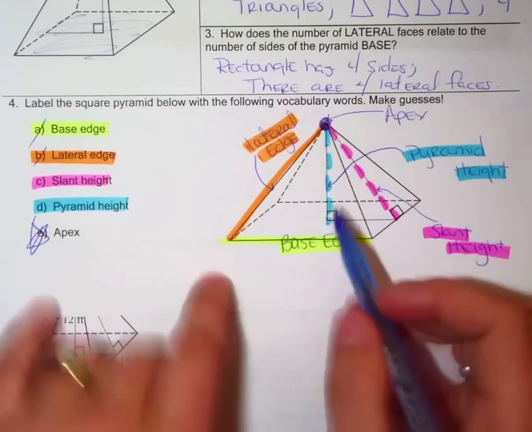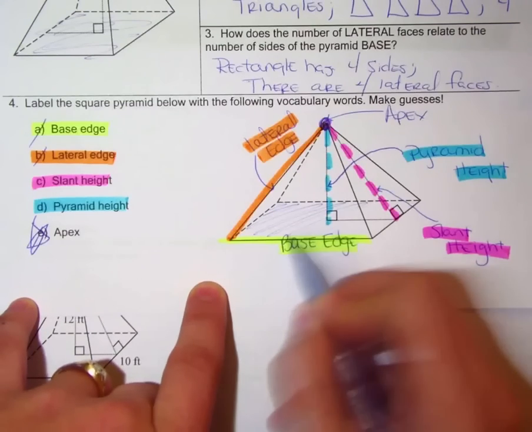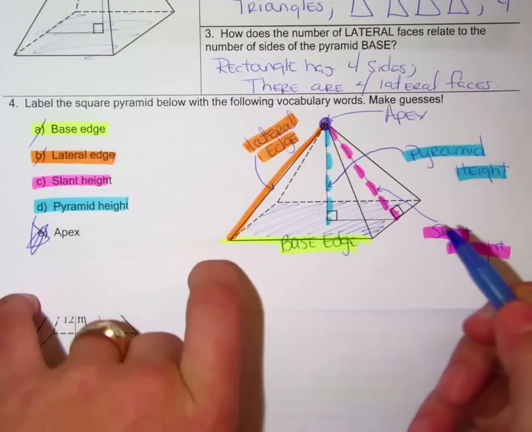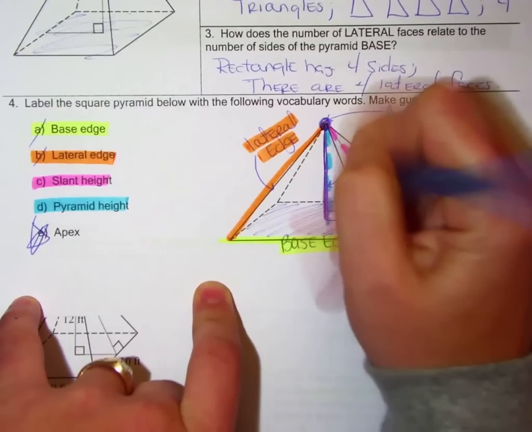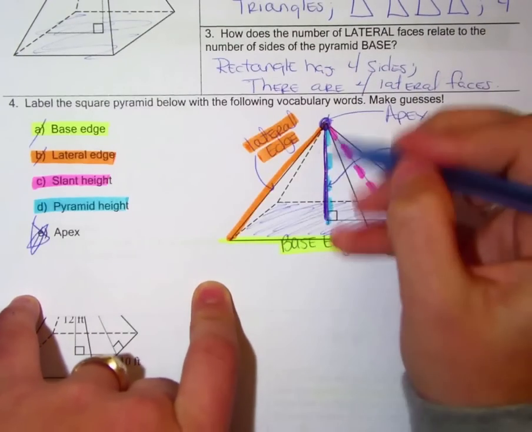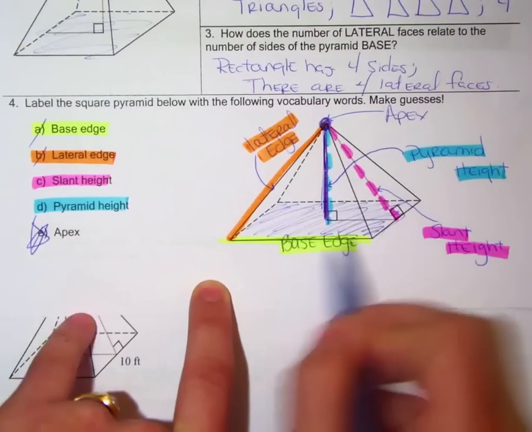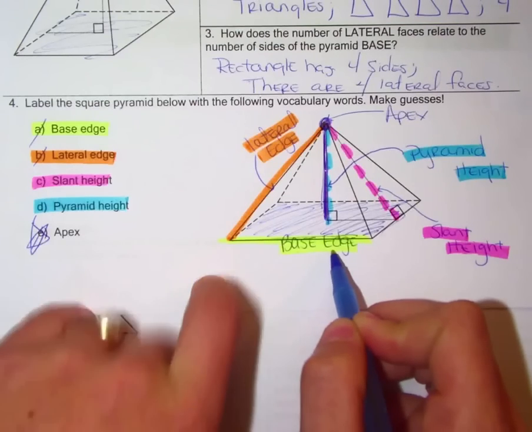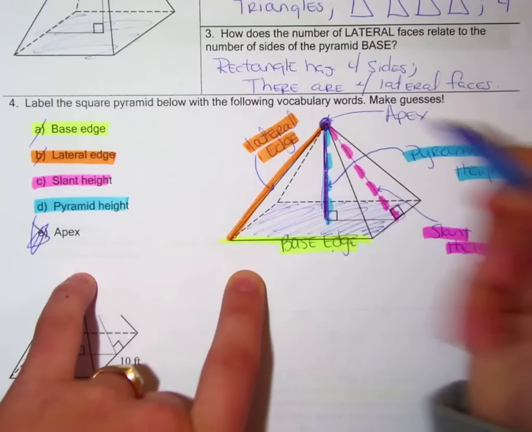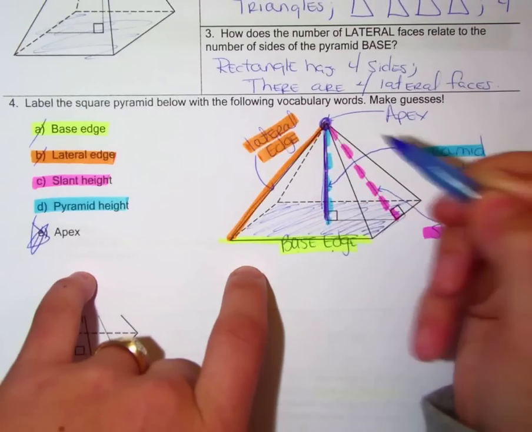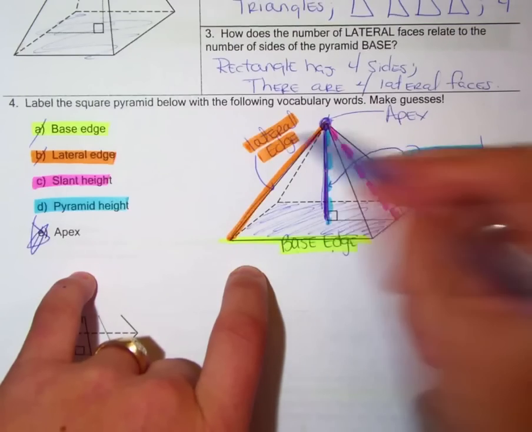The base edge, so think of it this way. You always need to shade the base. Always. So I'm going to shade the base, and I'm always going to bold the height, like with my pen. Shade the base, bold the height. So the edge of the base is called the base edge versus the edge of a lateral face, which, remember, a lateral face is not a base. That'll be called the lateral edge. So base edge, lateral edge.